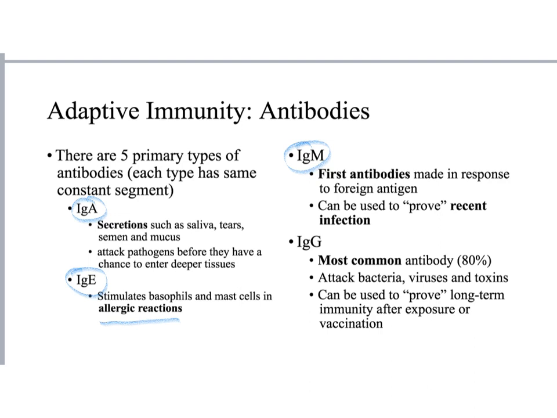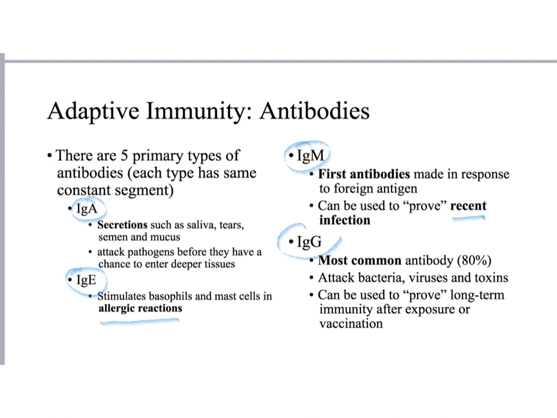If we're looking for a chronic infection, often the IgM antibodies have disappeared after a few weeks. And so they're really useful in helping us distinguish between an infection being acute or an infection being chronic, or just having a history of a past infection but not having a present infection. So if the IgM is absent, it means that this is either a chronic infection or you were exposed years ago to an antigen, but it's no longer present. So the IgM is useful clinically looking for recent infection.